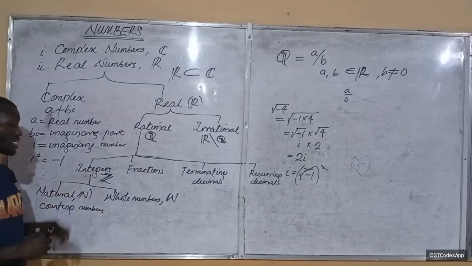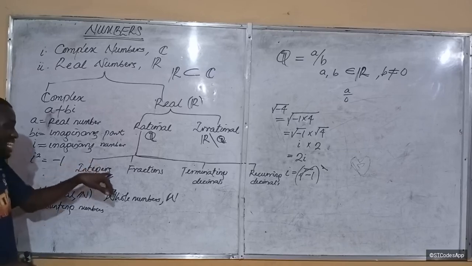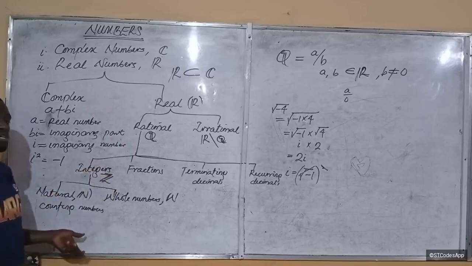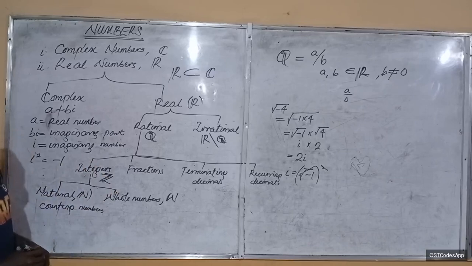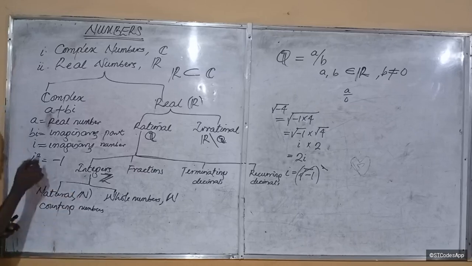Now, there was a question that was asked one year: is 0 an integer? The way it is being defined is that an integer is any positive or negative natural number. So for that reason, students think 0 should not be there. Actually, an integer is any positive or negative natural number including 0. So 0 is also an integer.